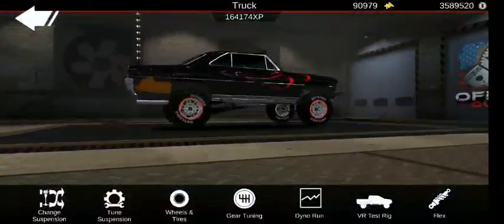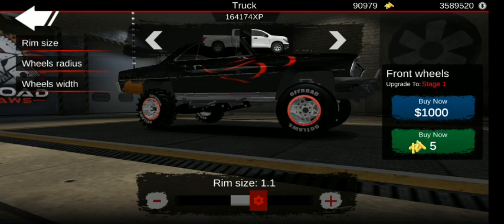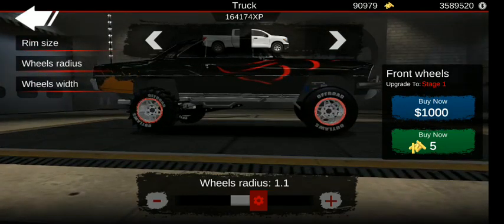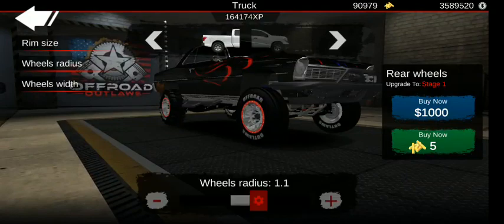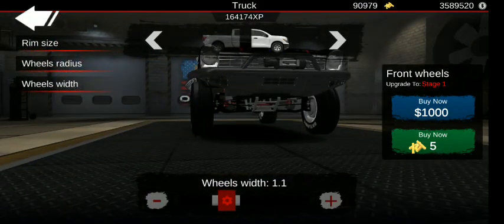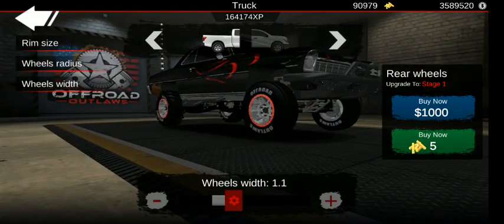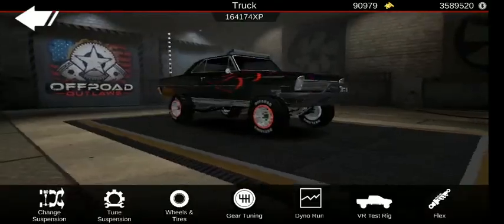And there you go with that tuning. Now onto the wheels. The rim size has been adjusted. It's on stage 1 stock, and it's maxed on that stage 1 for front and rear. And front and rear are also maxed out on radius. Front and rear, yeah. Now width is different. Front is 1.1, and rear is maxed out 1.1. So it's different 1.1s. That's kind of weird when you put it that way.